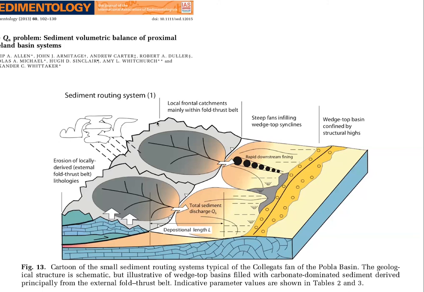So this is an example of a mountain range, which is the Pyrenees, with current activity, which is not only uplift, but also fold and thrust. And there is a discharge here, something very important, the downstream fining of grain sizes, how volumes evolve, and also how the flux is directed outside of the mountain range, but then blocked by the structure, diverted, and becomes longitudinal on its way to another basin, another sink somewhere else. It picks up new sediment. So there's a whole complexity of drainage and sediment dispersal in the basin, okay?